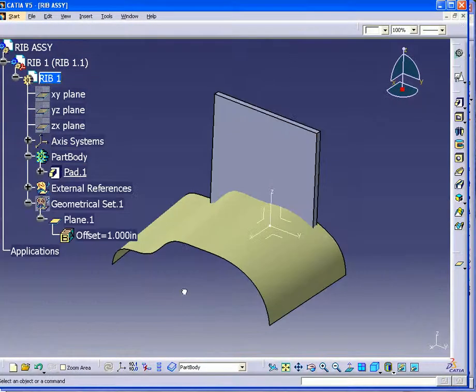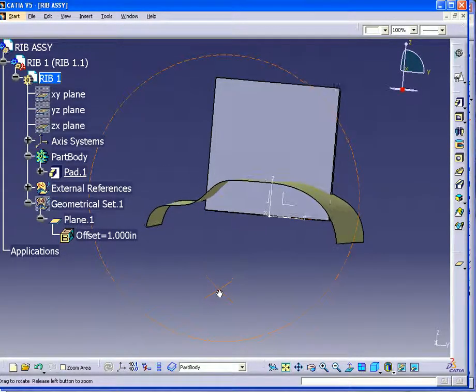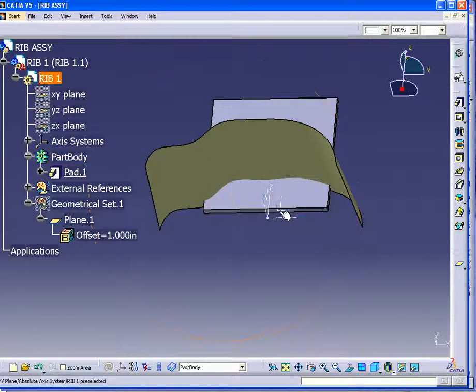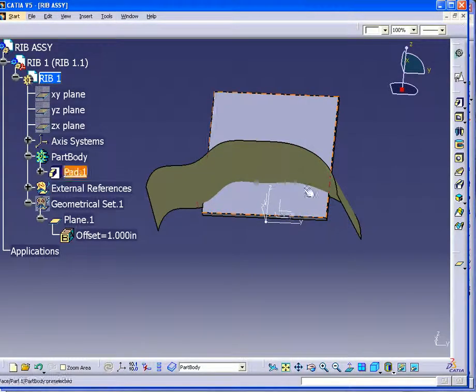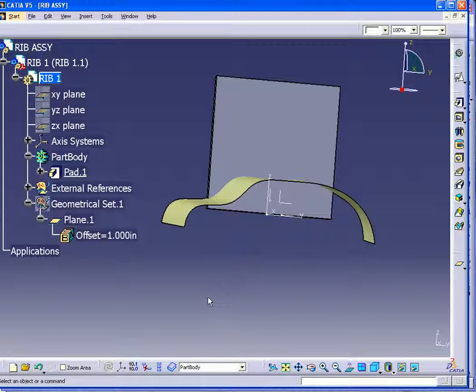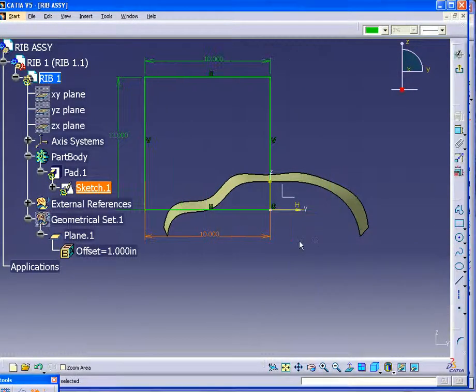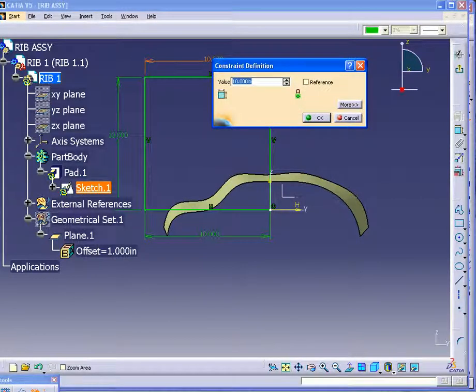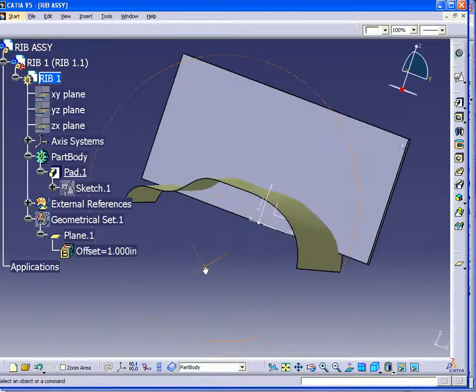So we'll go into this part file again here. Oh, I noticed I'm a little bit short in terms of the width of this part. I want the bottom of this part to line up with plane XY, so we're okay here. When we do the split of the surface, we'll take the lower portion of this solid, and everything above the surface will be split off. Since I made the pad a little bit short, I can toggle into that sketch, modify that sketch on the fly, and change that to 10 inches. Change the total width to 20 inches. Exit the sketch, and the part updates.